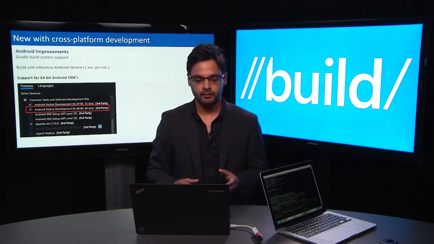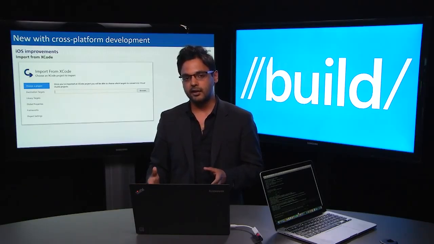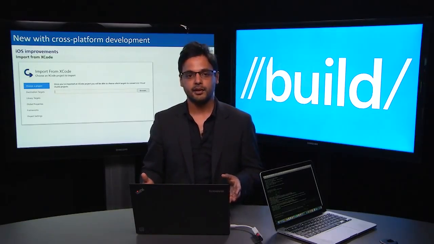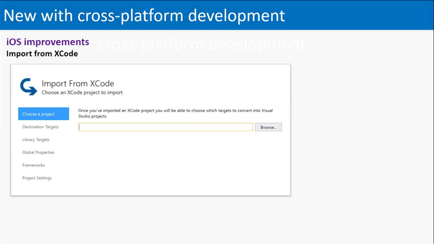I'm going to move over to our iOS targeting experience and get into a feature set we've introduced for this update as well. We've done a lot of bug fixes and feature work to improve our edit-build-debug cycle as you build your C++ iOS application in Visual Studio. One of the features we're introducing with this update is Import from Xcode. Xcode is the default IDE for iOS developers, and we make it easier with this feature to bring your existing code that's building in Xcode over to Visual Studio.